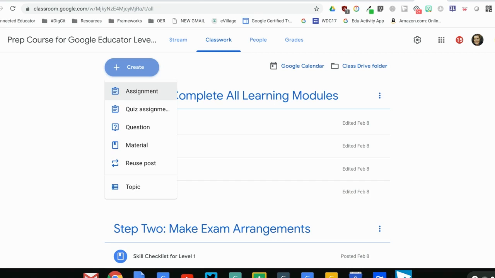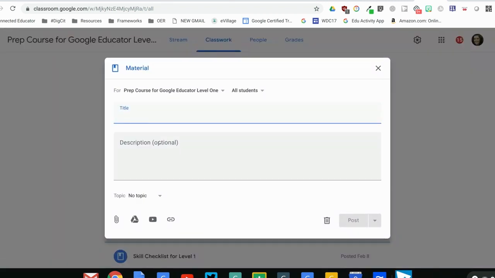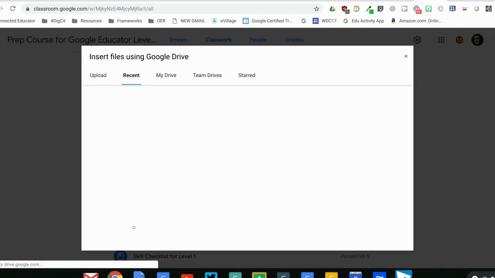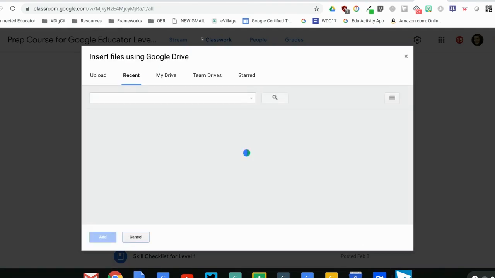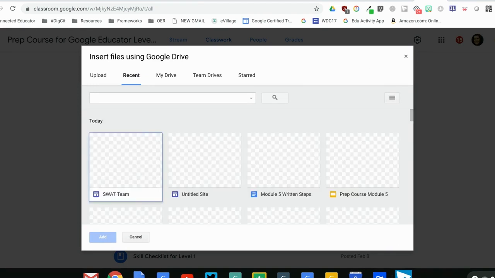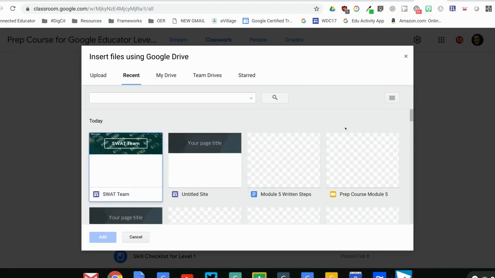My recommendation is to reserve that assignment piece if you're actually having them interact digitally. The material is just when you want to give them something to view, but you don't necessarily need them typing on it or creating on it. So I'm going to click Create Material, and I can press that Google Drive icon. It will pull up my Google Drive. I love that it automatically goes to my recent stuff because odds are I'm working on something that I'm going to pull into Classroom right then.